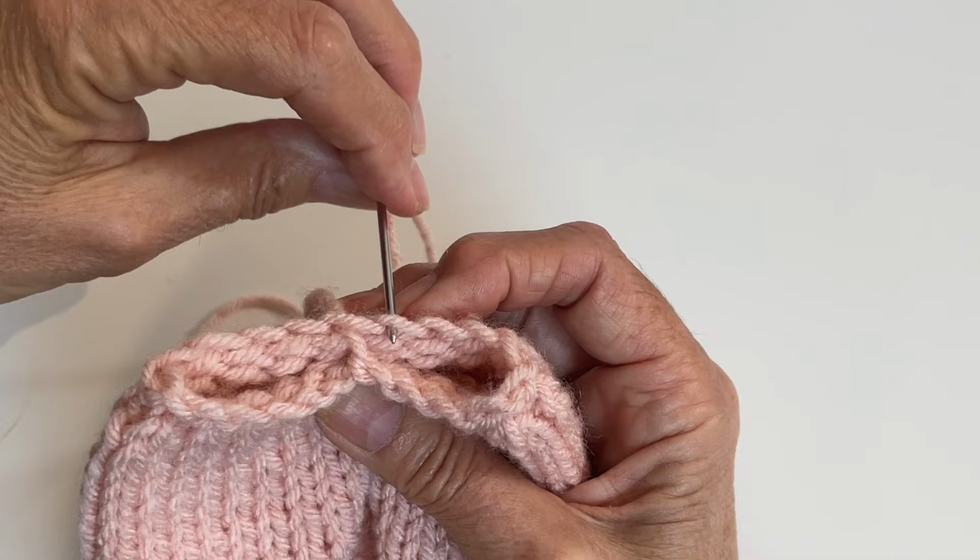Then bring it to the back. Just make sure it's nicely tucked in. Find a stitch, fasten it off, give it a good tug, and do that one more time. And then once it's tucked in there, bring that yarn through to the bottom, pull it out, give it a good tug to suck it in, and cut it off.